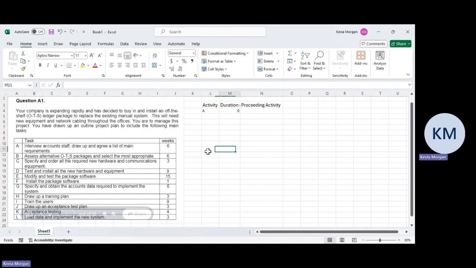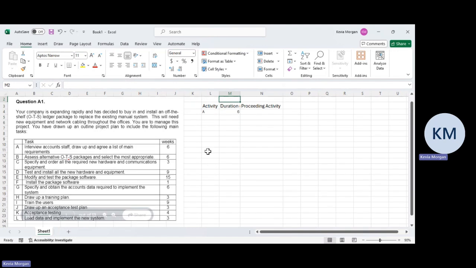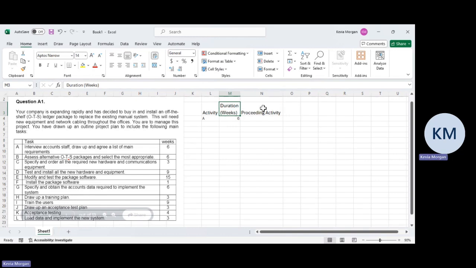And since I don't feel like changing that, I'm just going to wrap this text. And I'll probably wrap this text also so that it's not taking up so much space. My keyboard is moving weird. All right, so activity A takes 6 weeks.